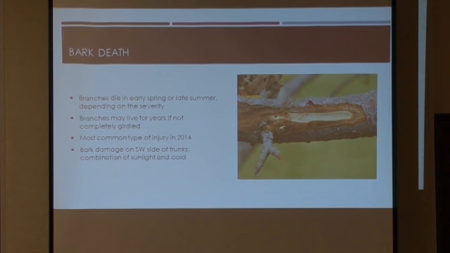A number of people noticed that the last cold winter was in 2014, and then a lot of branches were dying in 2015. So with this type of winter injury, sometimes it takes more than 1 year for the branch to actually die. And then distinct from this, I won't talk about it, I just wanted to mention there's the bark damage on the southwest side of the trunk.